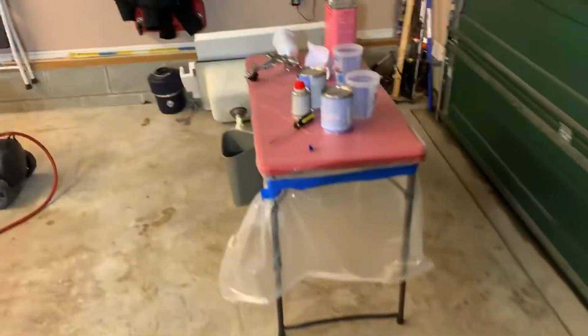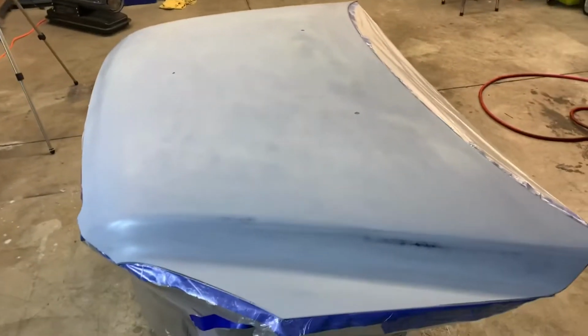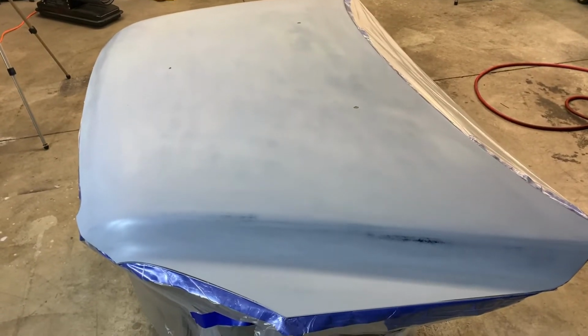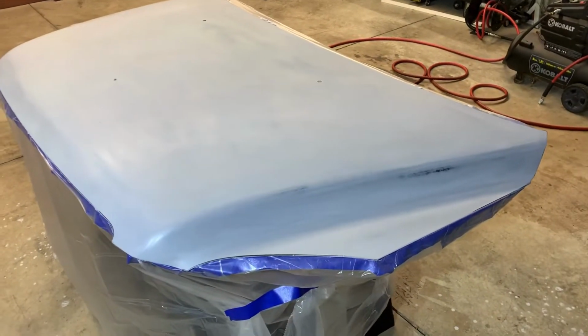I'm gonna go ahead and mix my paint up, get ready to go, and then we are gonna wipe some grease remover on this, wipe it down. I did not buy a tack cloth, but you know, it's not gonna be a perfect paint job, so I just want it to look as factory as possible. So we'll wax and grease remove it, and then we will start spraying her in.